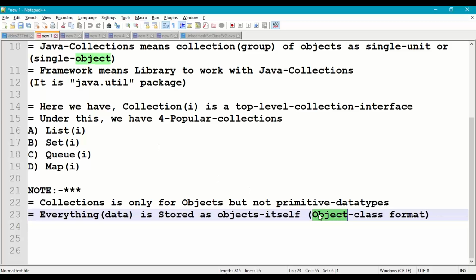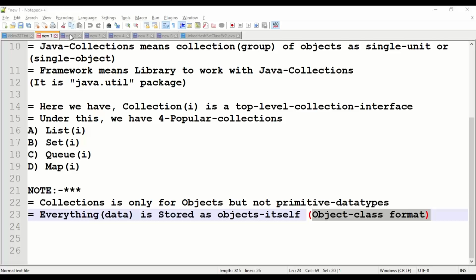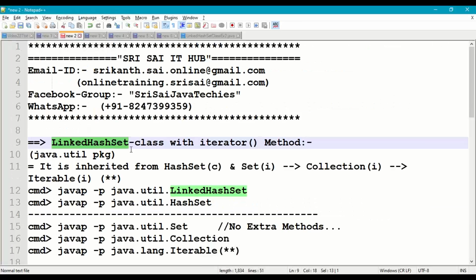To be more precise, it will be stored in object class format, where the object class is a super class for all the classes in Java.